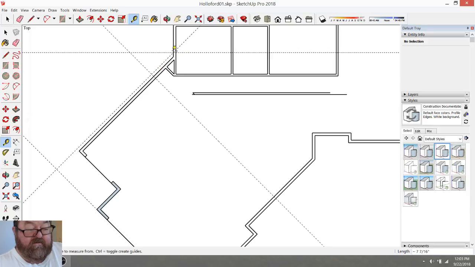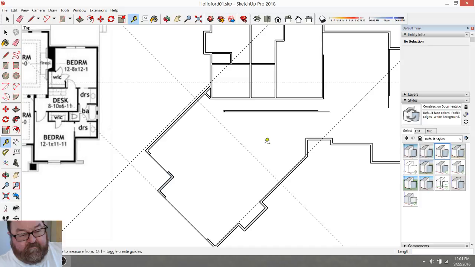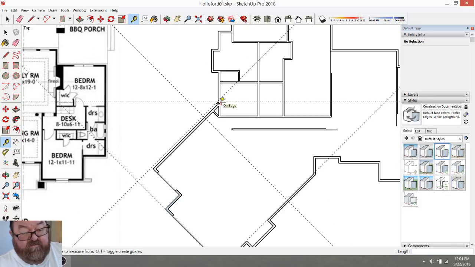I'm sorry if I'm doing a lot of talking to myself. I came over, what is this, 36 feet? Yeah, I brought that over to 36 feet. That brings that back to 4'1", and it gives you a little more of a return here for your door to lean against.